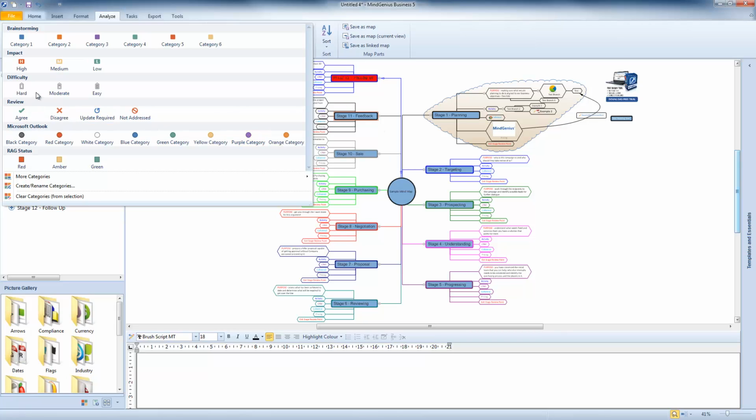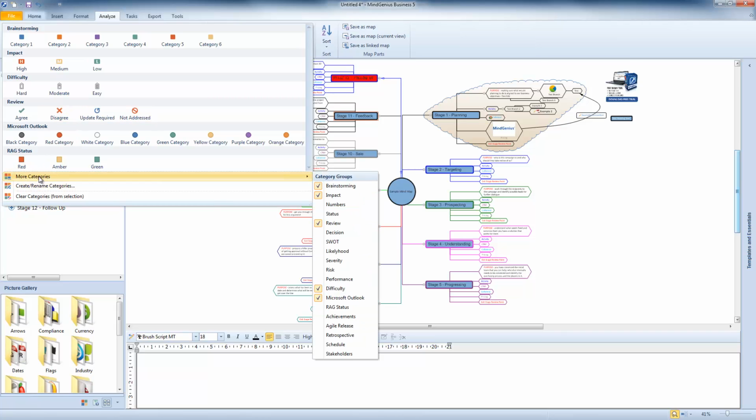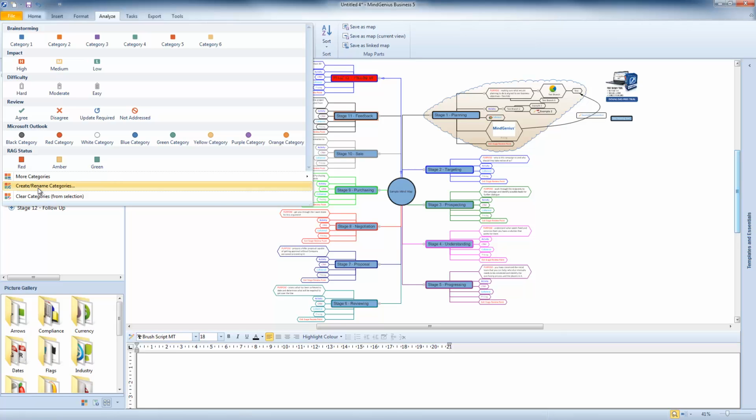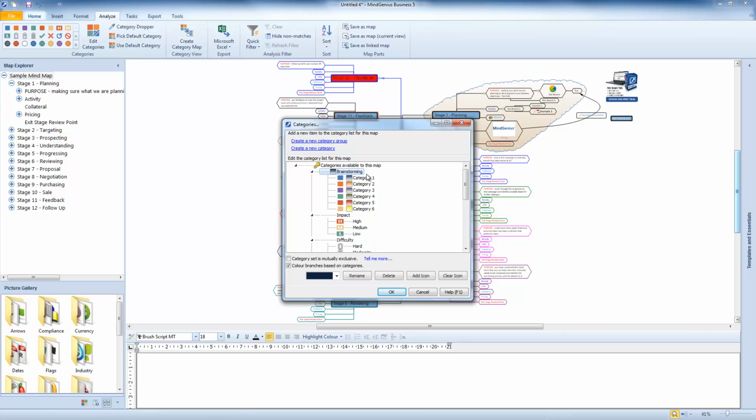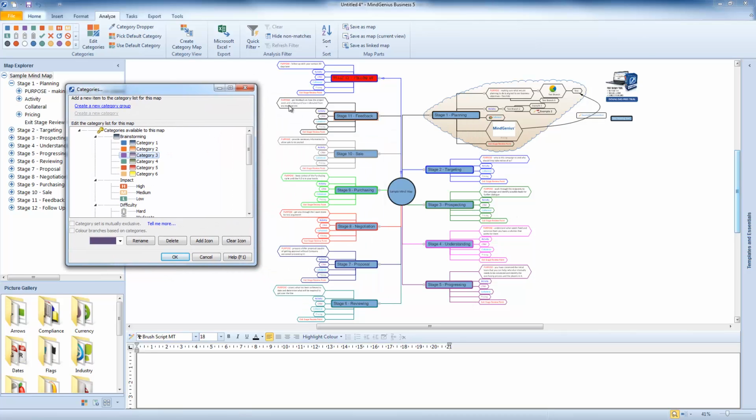So we agree, we disagree, items that have high priority or high impact, medium and low, and so on. Depending on what you're doing with your project, you can actually create your own categories as well, and you can edit categories if you want to, and change the color. It's all very simple by adding in icons and renaming, all through this category editing window here.